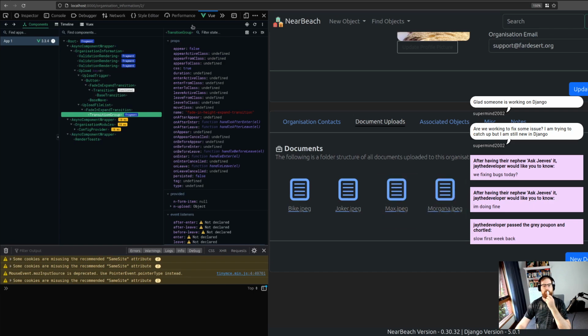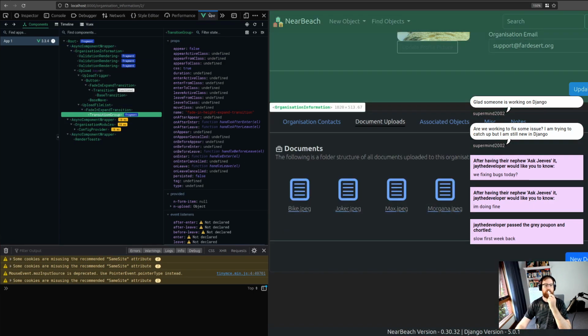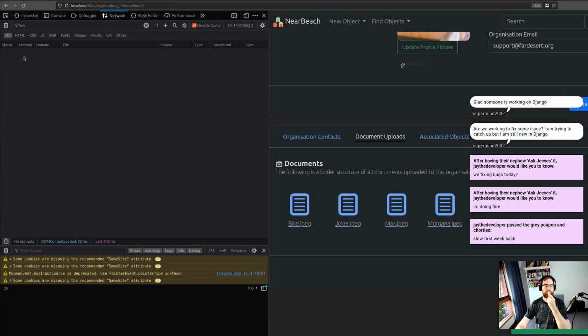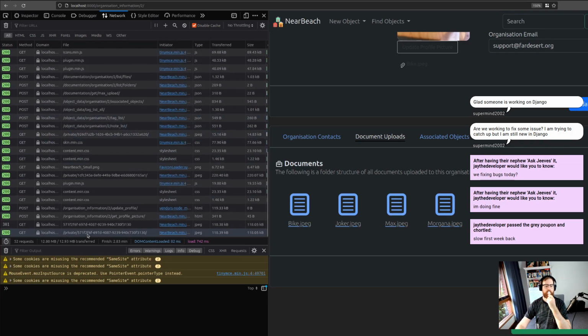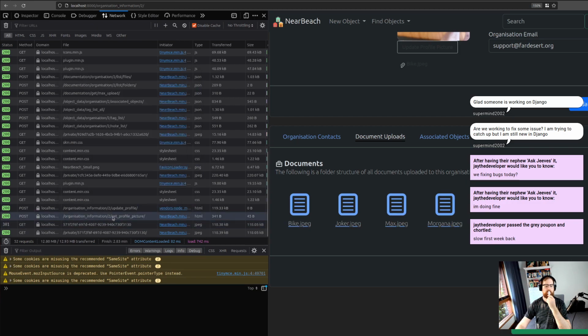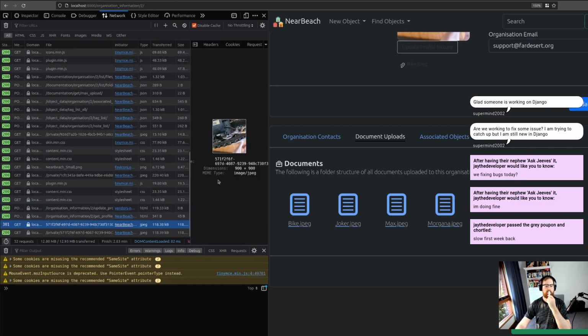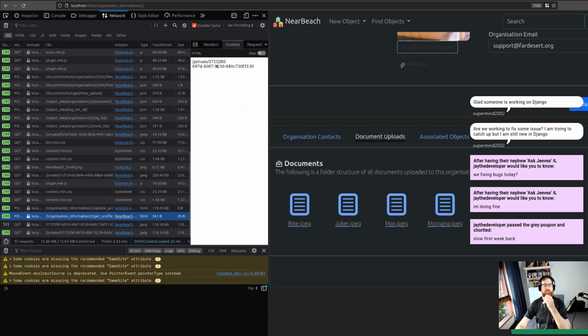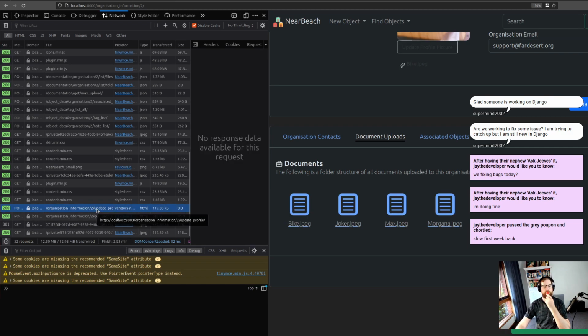All right, so whenever someone updates a profile picture, you'll notice that it sends it somewhere, post. So it sends it to update profile.